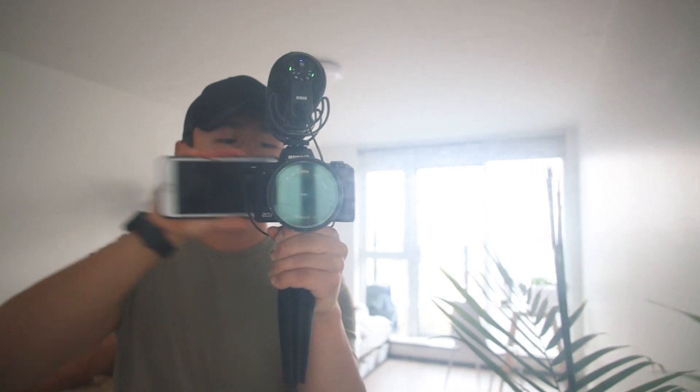There are three main reasons why I love the Canon M50 so much. First one being it is freaking tiny. Don't mind the massive microphone at the top, but just take a look at the actual camera itself — it is freaking tiny. This is my iPhone 8 Plus, and it's literally the size of my iPhone 8 Plus. And because this camera is so tiny, it also makes it very very light, which is very important if you are vlogging, because you have to extend your arm out and hold it in this position for sometimes 5 to 10 minutes. And the bigger my vlogging setup got, the less I really wanted to bring it to different places.